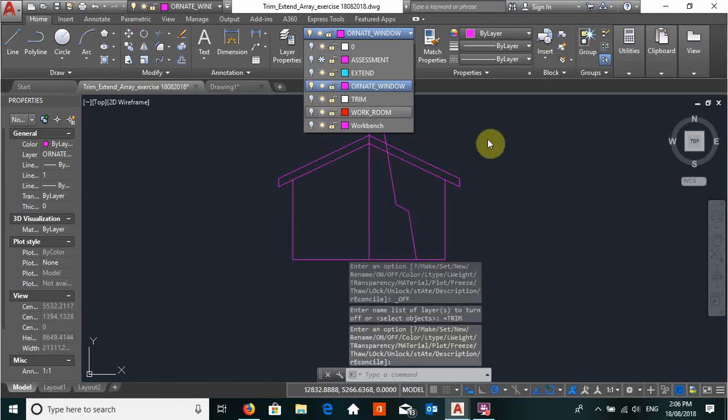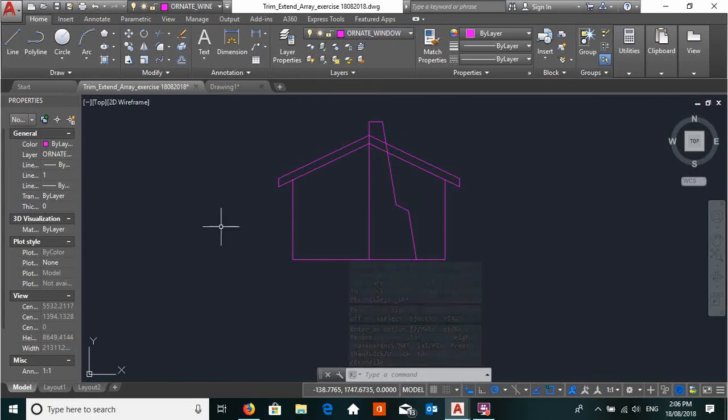Alright, so we don't want to see that anymore, and we're just going to click somewhere else in the model space, and you'll see that there is an elevation of a house, and it is showing a chimney of a fireplace, and we would like to install an ornate window in this space over here somewhere.